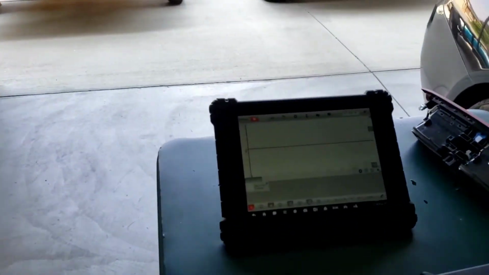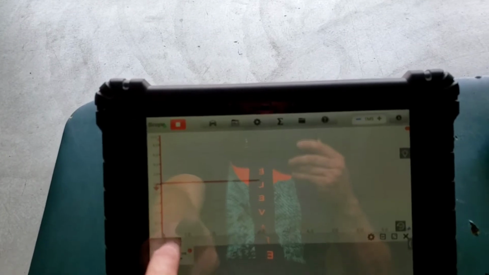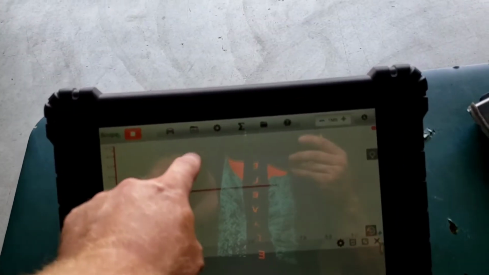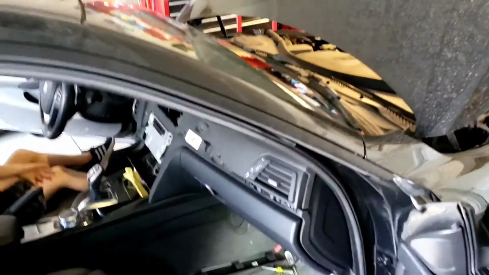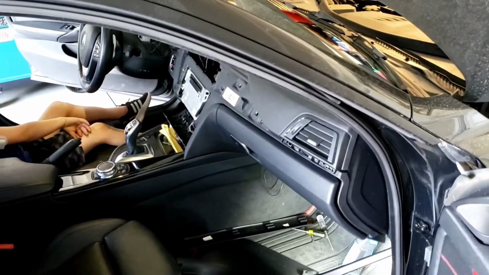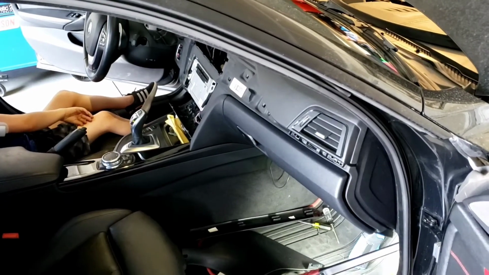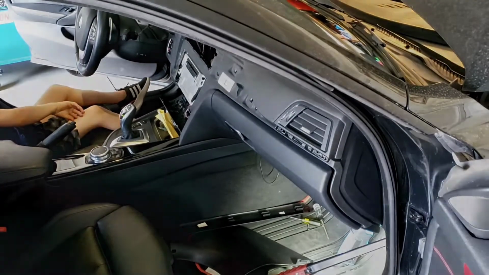And we are drawing 160 some amps, which is perfect. Before, this thing would go way up above 5, go down, it was all over the place because of that other interface unit. If I plug it back in, it would do the same exact thing. So now let's hook up the VCMI and do a full system scan.